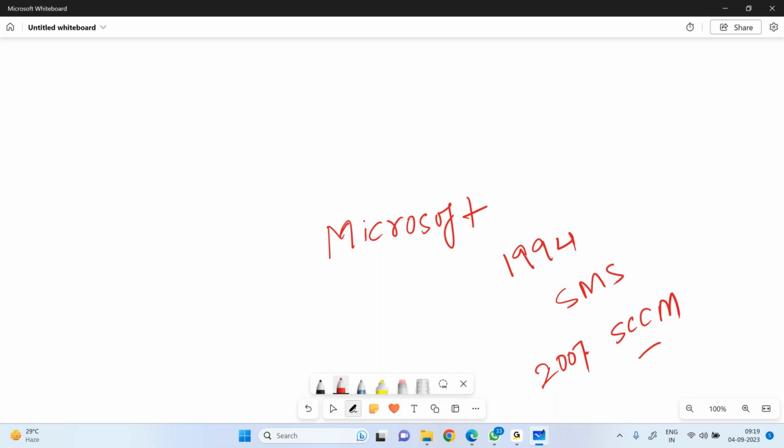They changed the name from SMS to SCCM in the year 2007. Then they changed the name to MECM in the year 2019. MECM. So right now the name is different, not SCCM.